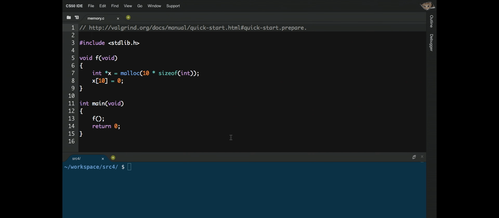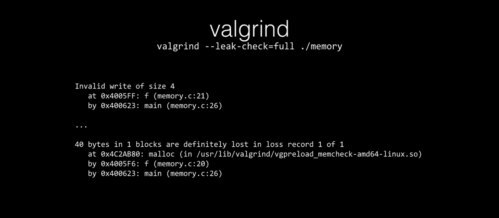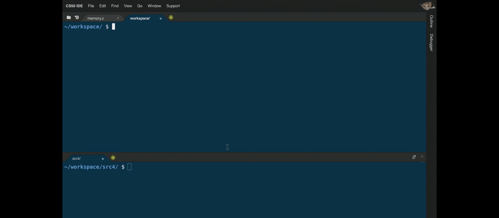So what is Valgrind good for here? Well, it turns out that in Valgrind, you can run a command like this: valgrind --leak-check=full, and then the name of your program. And so let me do that. Let me go back into CS50 IDE, and let me make memory. Compile's OK, so it doesn't appear to be syntactically flawed. ./memory. Nothing bad seems to happen. So that's all fine and good. And you might think that, OK, my program works. It's time to submit. All is well. But not necessarily. Let me go ahead and run Valgrind. And let me go up here and not create a new file, but a new terminal, just so that we have a much bigger window.